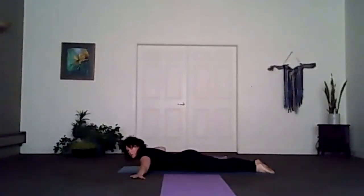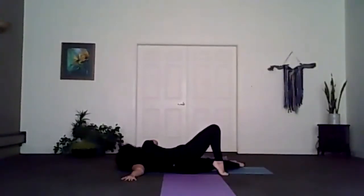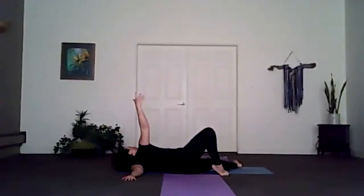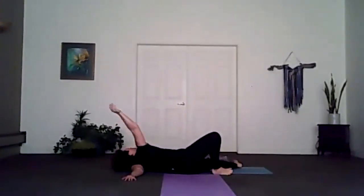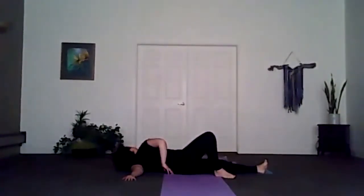Shoulder roll. Take your left arm out. Use your right hand to guide yourself back. Gentle lift of your head here. Take a little movement with your neck, kind of looking from up to down. And then come back onto the front side of your body.